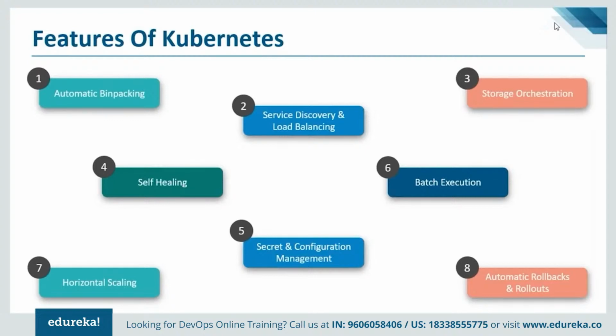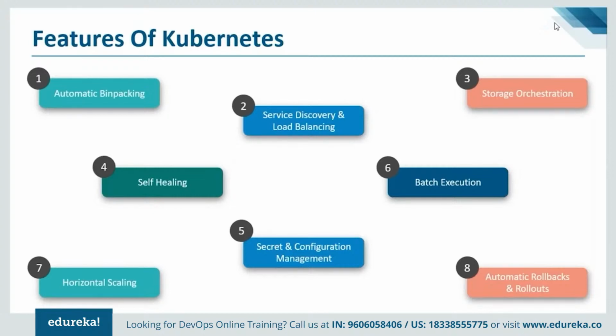Now, feature number 4, self-healing. This is one of my favorite parts of Kubernetes. Actually, not just Kubernetes, even with respect to Docker Swarm, I really like this part of self-healing. What self-healing is all about is that whenever Kubernetes realizes that one of your containers has failed, it will restart that container on its own. It will create a new container in place of the crashed one. And in case your node itself fails, then whatever containers were running in that failed node would be started in another node. Of course, you would have to have more nodes in that cluster. If there's another node in the cluster, definitely room would be made for the failed container to start its service.